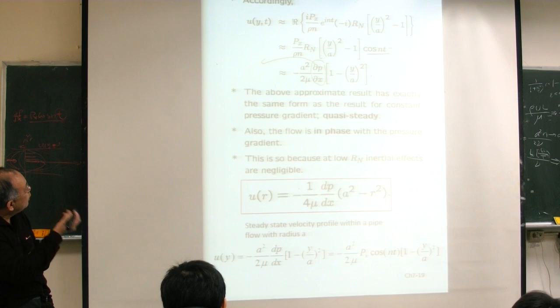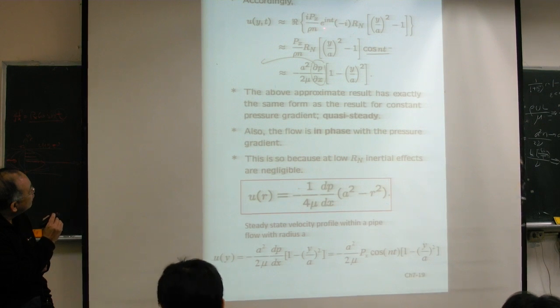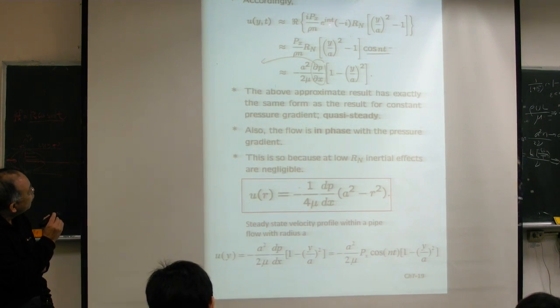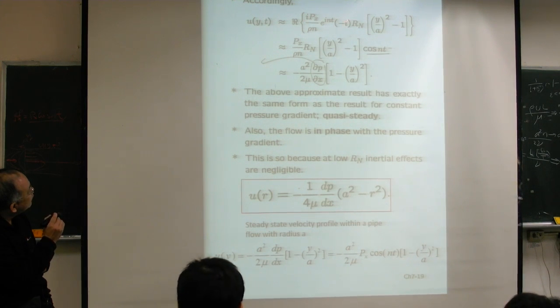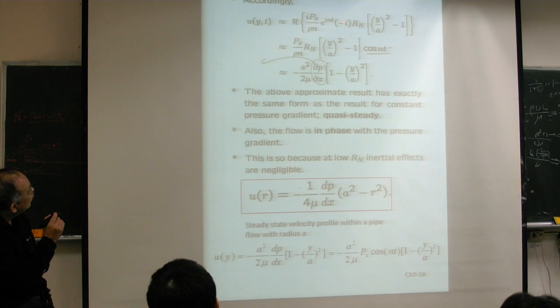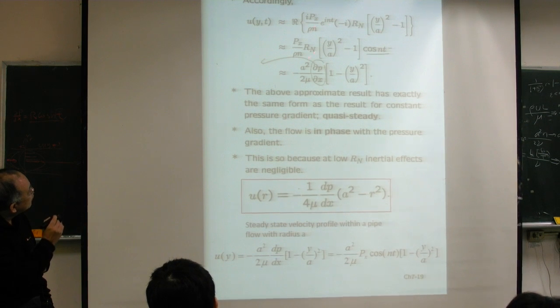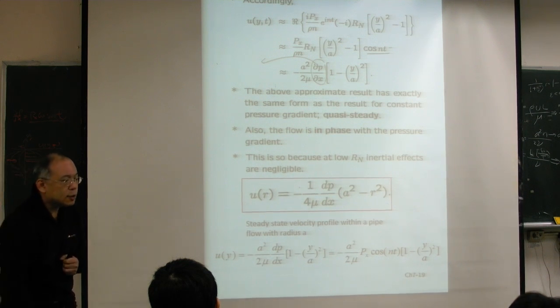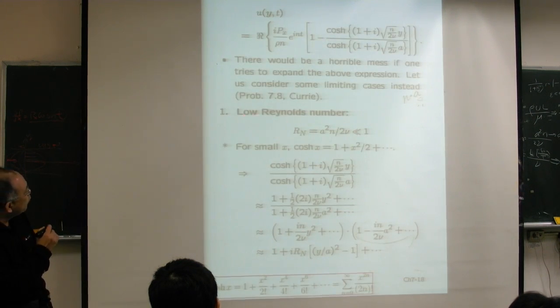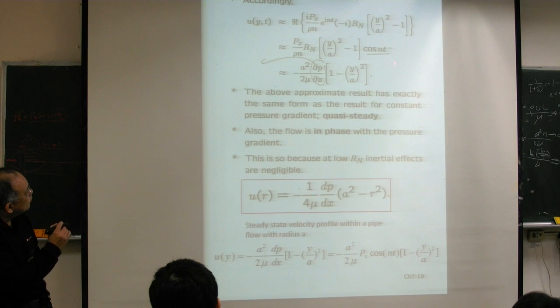So we take the real part of this. Exponential int is cosine nt plus i sine nt, right? And then this is minus i here, right? This i and minus i, i times minus i, is equal to 1, so this minus sign is cancelled. So for this term, taking the real part gives cosine nt, and the rest is a real number. So under this so-called low Reynolds number condition, our solution can reduce to this.